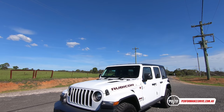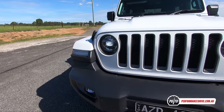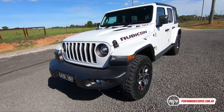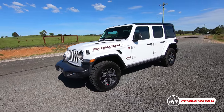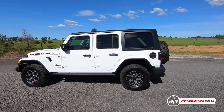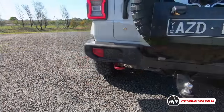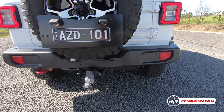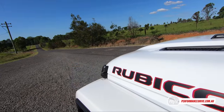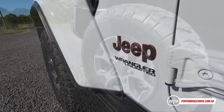The Jeep Wrangler Rubicon is one of the most capable factory off-road vehicles currently on the market. And while Jeep has applied some new technologies and features to the latest generation model, there is no mistaking that trademark exterior design. At the front are some new LED headlights, daytime running lights, and LED fog lights down below. You might also spot the new front guards, which now feature a curved panel to make it look more muscular and less boxy. Around at the back are some LED tail lights that switch to an hourglass shape, with the spare wheel mounted traditionally on the side hinged tailgate.